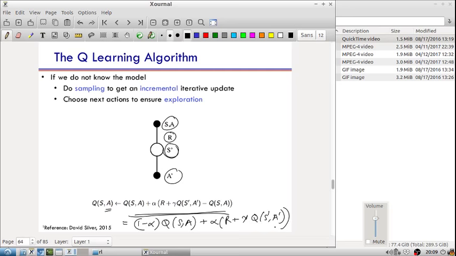So there was a summation over transition dynamics in the previous slide when you knew the model. All I'm saying is, if you don't know the model, you just have to take one sample, which is just one without the expectation here, basically. And I'm saying I'm going to do a moving average, which is that I remember the previous value, I slightly change it with the new information that I got, which is the new reward and this Q of s prime comma a prime. Okay.